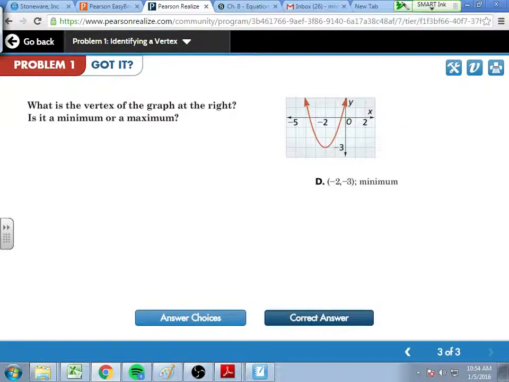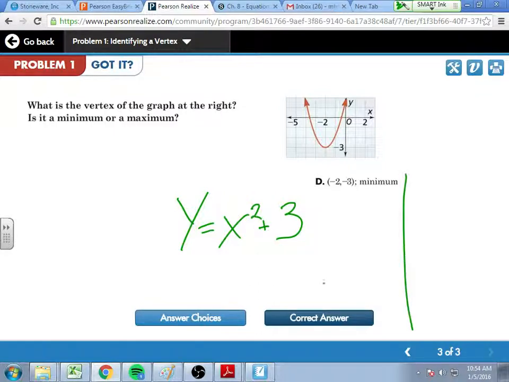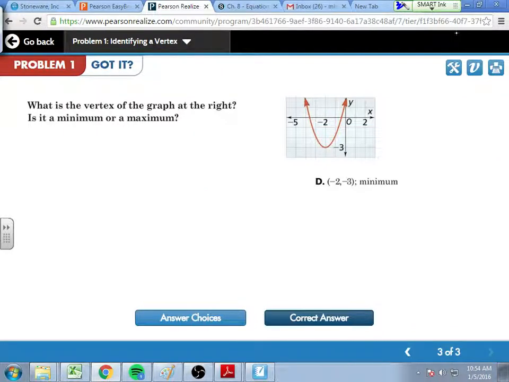So if we think about linear equations, y equals x, right? It's just the line y equals x. What does +3 do? Shifts it up, right? Changes the y-intercept. Same thing if I had y equals x squared. That y equals x squared is the simple parabola centered at the y-axis, but that +3 is going to create a shift. But then there's also left and right shifts that happen, as you can see, because this has been shifted left and down. So we'll see more. Stay with me. There's a lot to get covered.